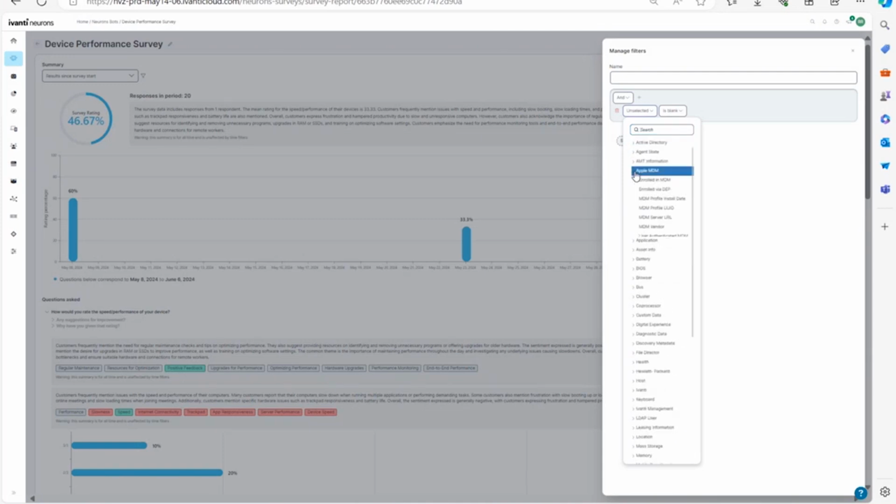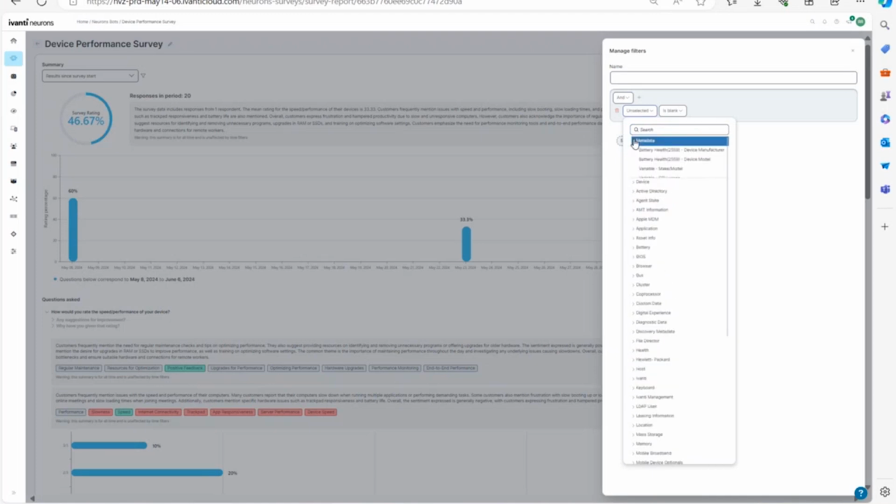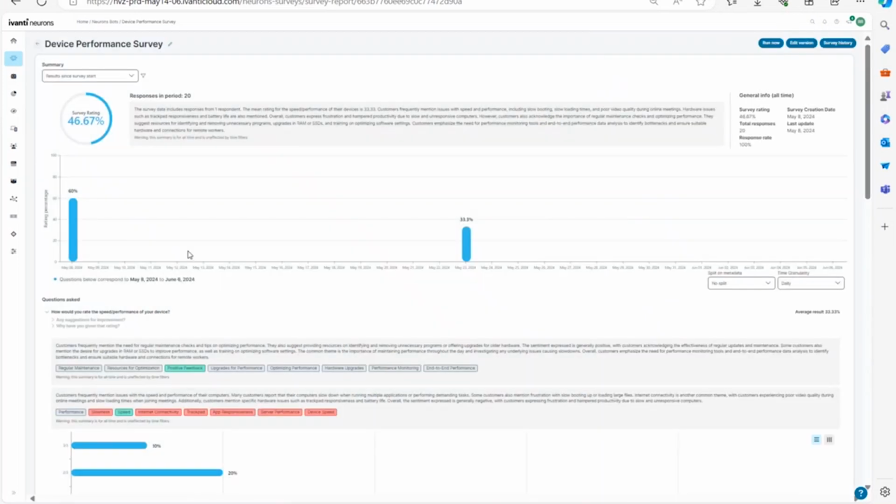You can click into these and build out filter sets just like you build dynamic groups. But we also have the metadata available in here as well, so you've got your batteries, your CPU usage and things like that. If I wanted to filter the results based on Apple or Microsoft, or use that concatenated example of make and model and only show the results for X, Y, Z, I can do that with filters. The other thing I can do is split the results.